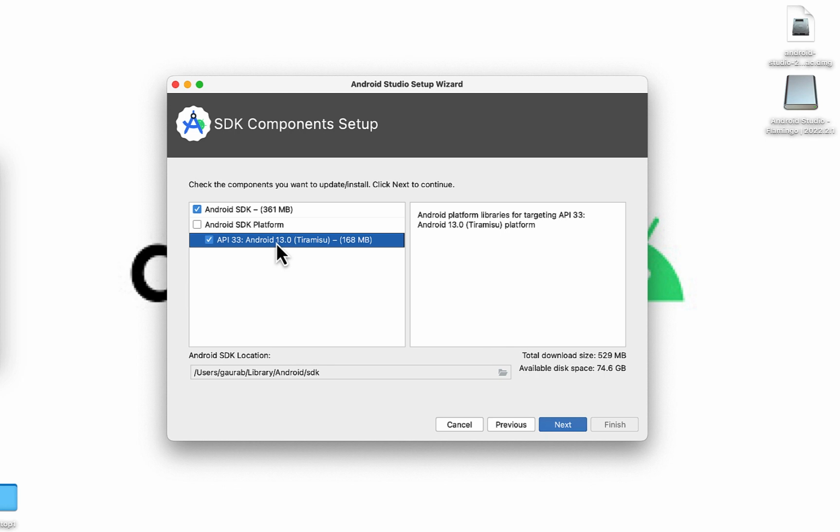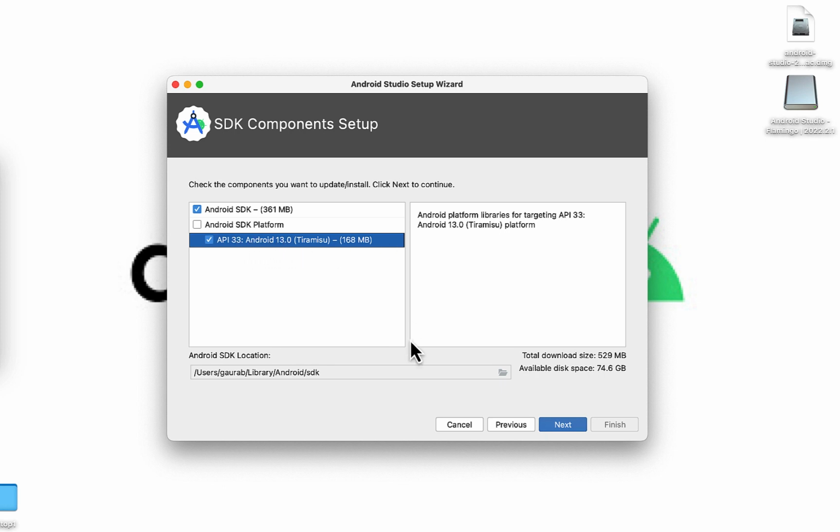So you know that when we purchase a new mobile, we purchase Android 10, 11, 12. Currently Android 12 is available in the market and Android 13 is still in development mode. But as a developer you can develop Android applications for Android 13. So here you have API level 33, that is called Android 13.